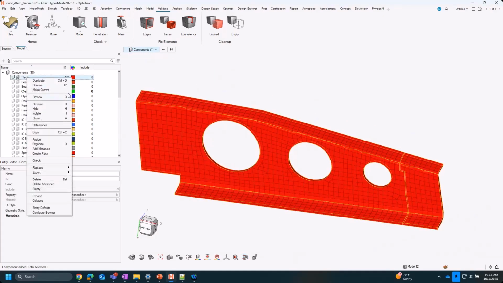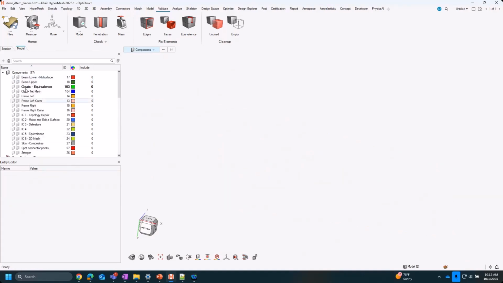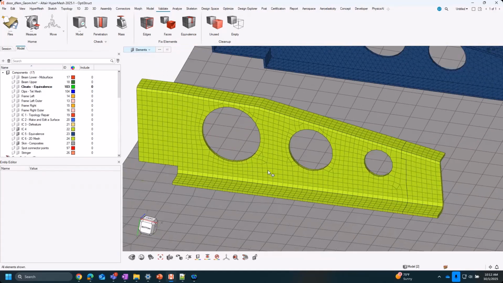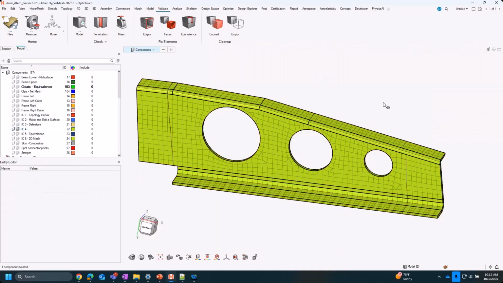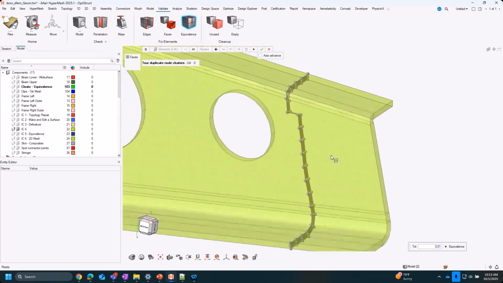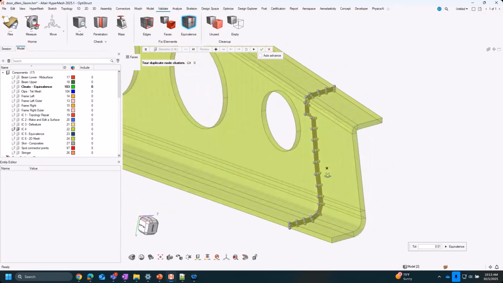But in my opinion, let me delete this and let me go elements, hit A for show all, and here we go. Let's get back here. So in my opinion, what I think is more helpful, and let me isolate this component one more time here, is using the equivalence for checking any mesh disconnection for 3D elements. This works the same way as the equivalence for shell elements. You select your elements and you can review wherever you have any disconnects. So in my opinion, this is the best way to check mesh connectivity for 3D elements.